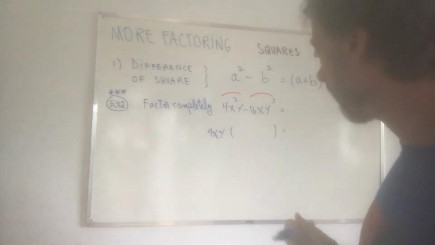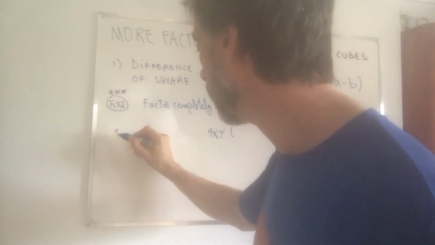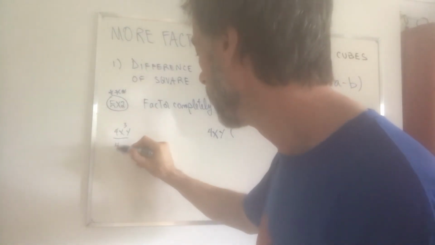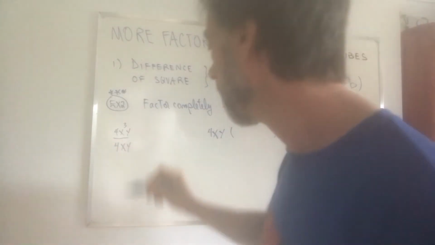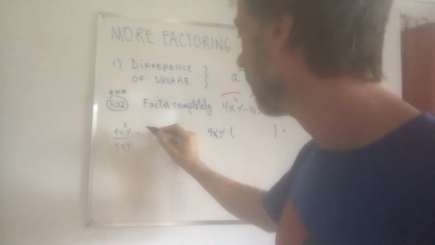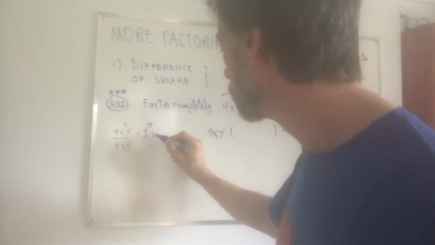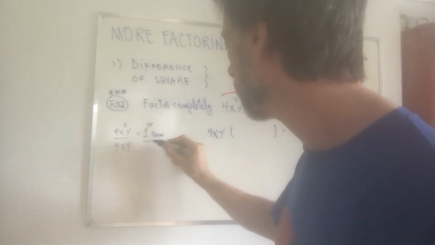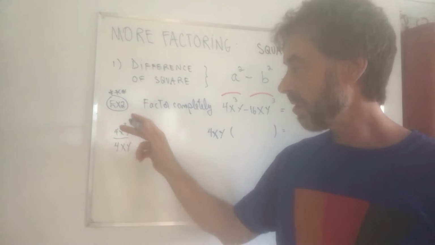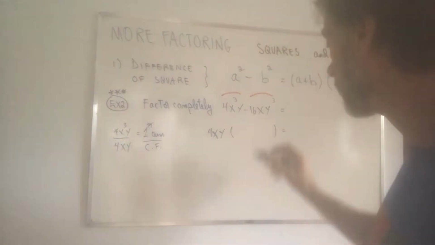Okay, now we're fairly good at this. If you remember how to do that, we go aside and we go 4x³y, the first term, divided by the common factor, the CF. Remember we did that before? I'm going to go a little more quickly over this now. So this is the first term divided by the common factor. If you do that, the 4's go, the y's go, and x³ divided by x¹ is x².